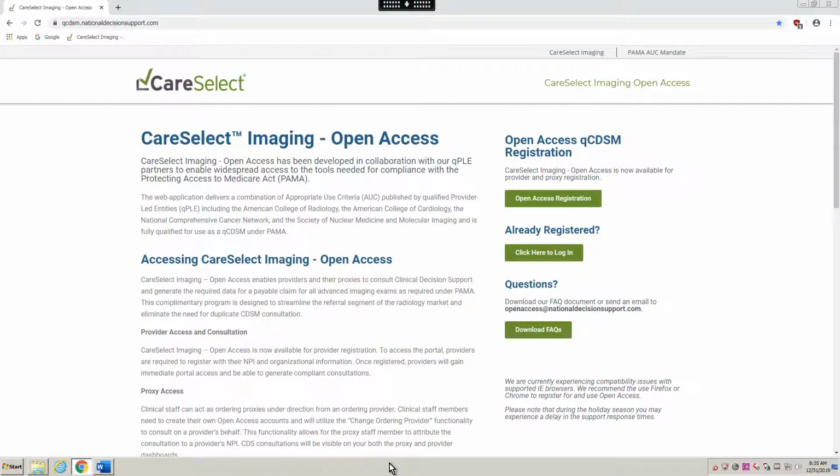Welcome to this brief tutorial on radiology appropriate use criteria related to advanced radiology imaging such as CAT scan, MRI, nuclear medicine. This tutorial is focused on if a proxy delegate was to look up the required Medicare decision support guideline for a physician, which until an upgrade must be done at the website rather than within the TMH Allscripts system.